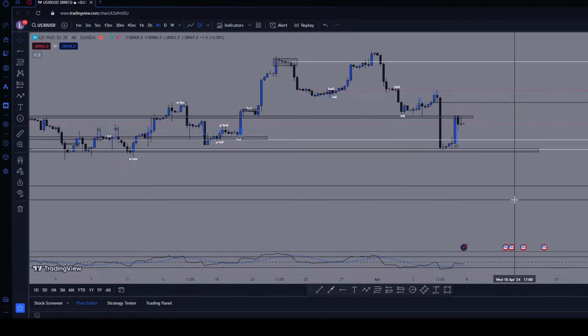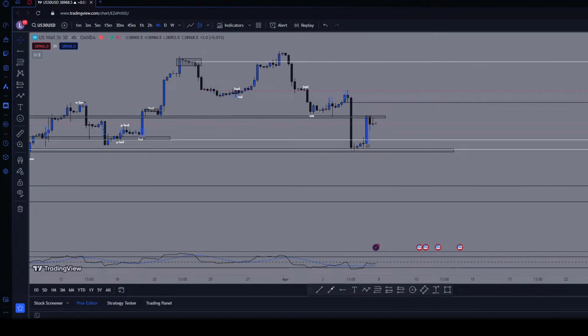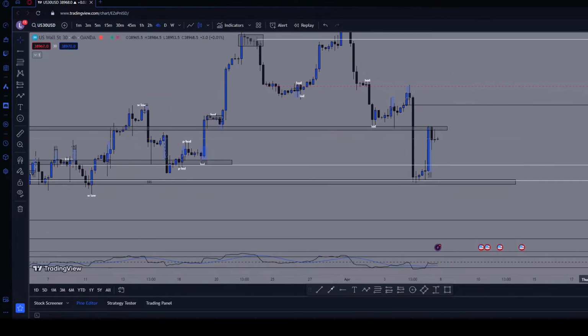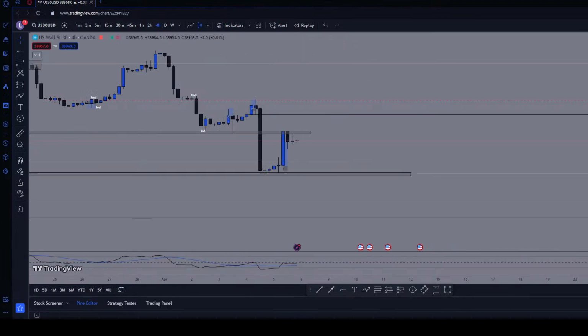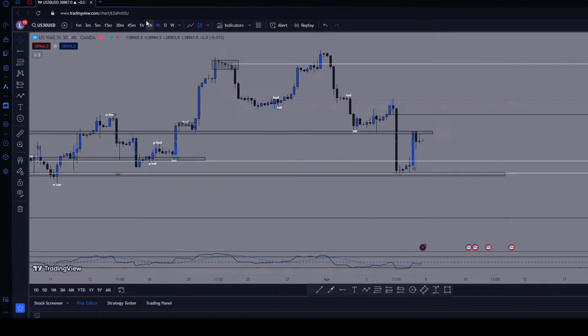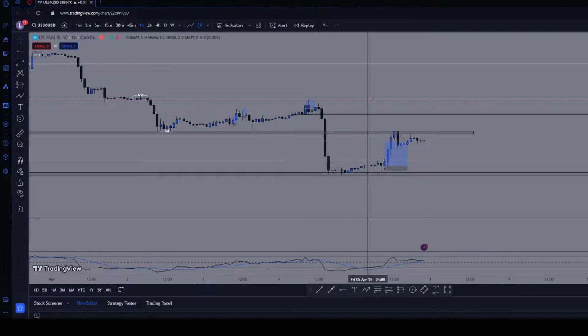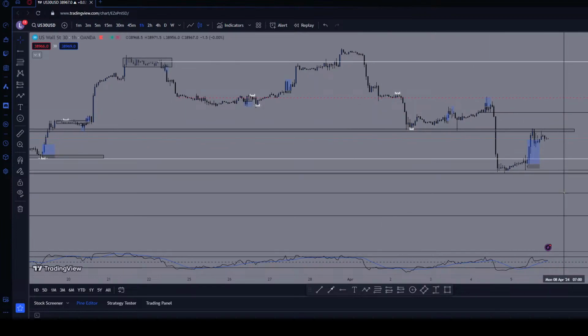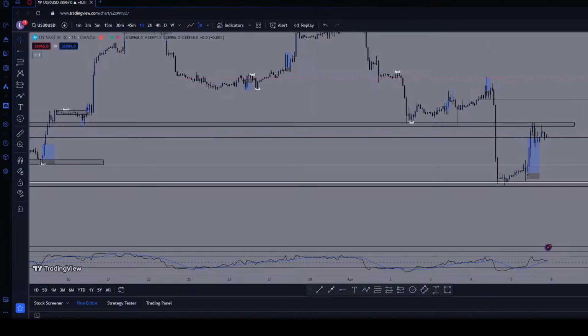So I'm going to pop open the H4 and look to refine these zones. Let's see how we look. Alright, we're not going to see a structure too great on H4 as well. Probably see it a little bit better here.